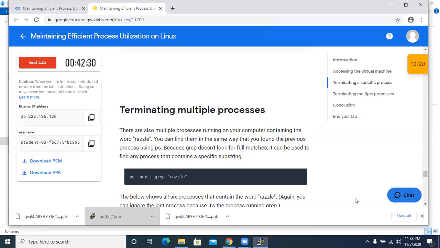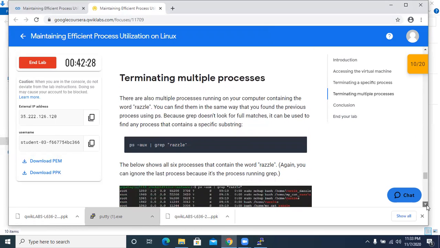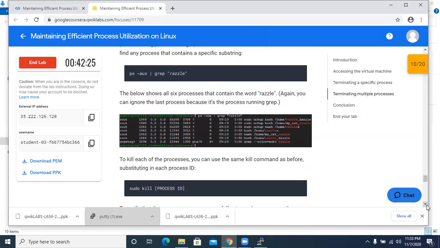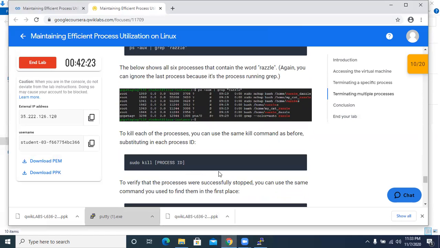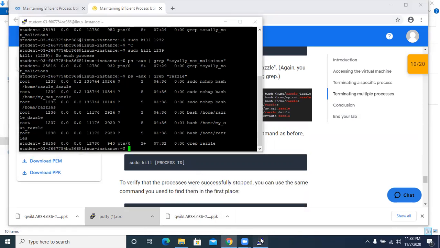The way we terminate them is sudo kill again. We want to use sudo kill with the process ID to kill all those processes. Okay, let's go ahead and do that.